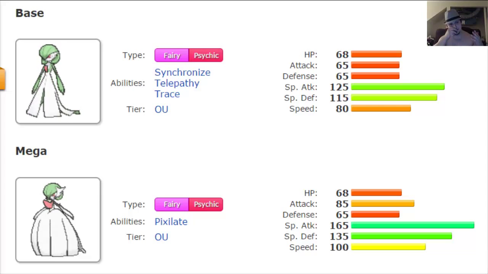Let's take a look at its Mega. It looks like a prom queen that you do not want to mess with. Otherwise, she's going to Hyper Voice you to hell. It's got the Fairy Psychic typing. It's got the ability Pixelate, which is an ability that turns normal type moves into Fairy type moves, gets a 30% boost in the power, and then 50% thanks to STAB. Yo, what the fuck? That's crazy!